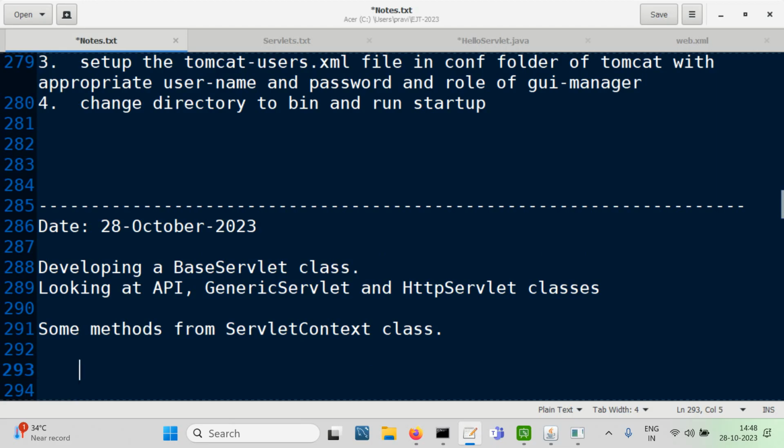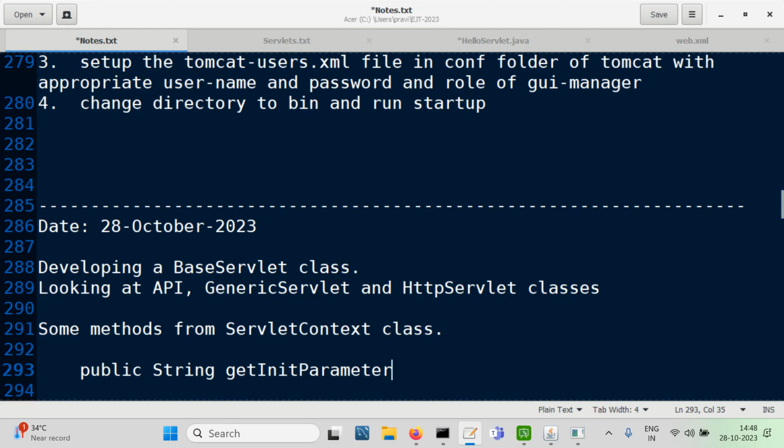What are those methods? Earlier we have seen those methods in the servlet config. These are actually similar methods: public String getInitParameter.